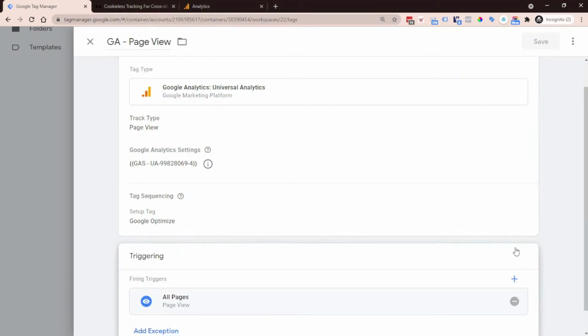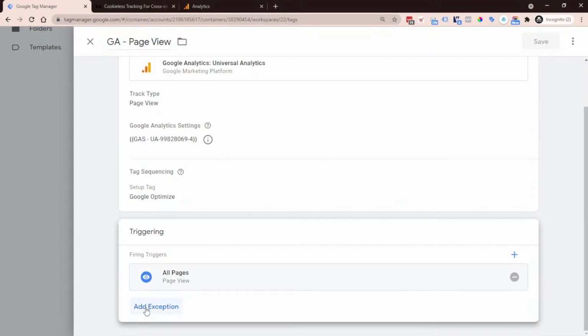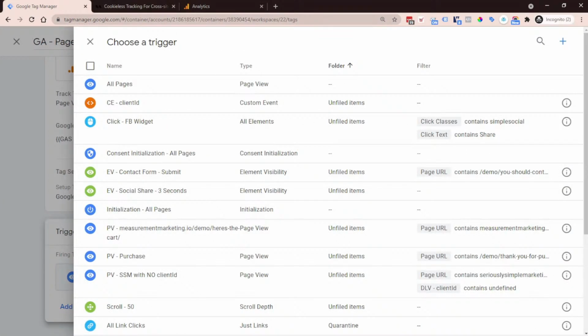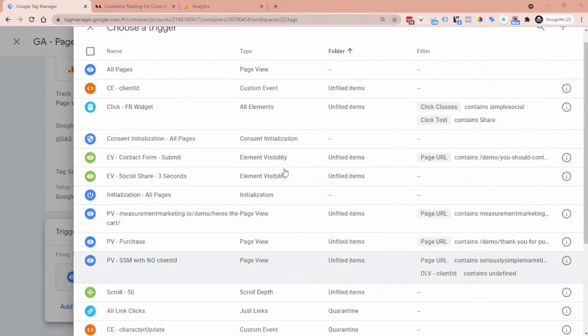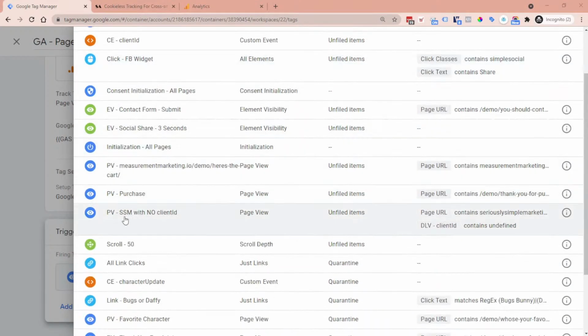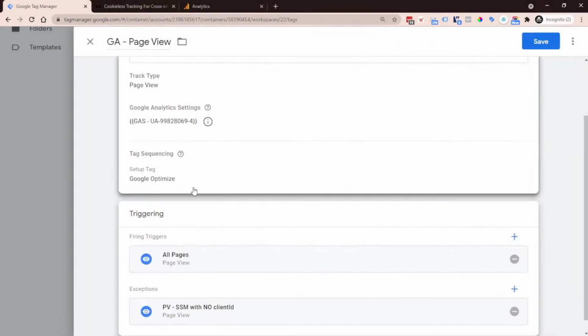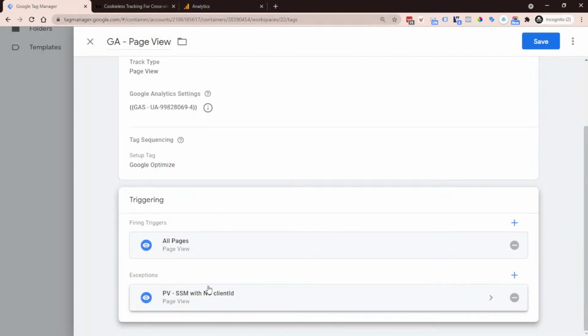So what we're going to do is create an exception trigger, and we actually can use the exact same logic we just used for the one we created with Seriously Simple Marketing with no client ID. Only because it works for us in this particular logic sense. We don't want that to fire if there is no client ID on that particular page.